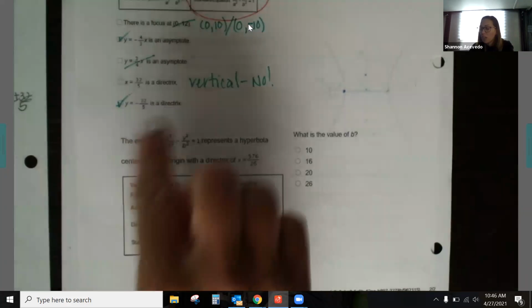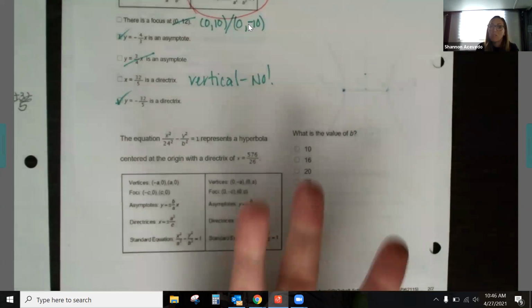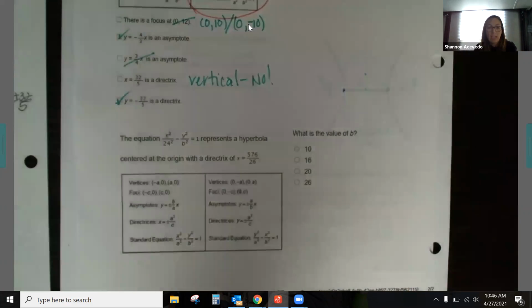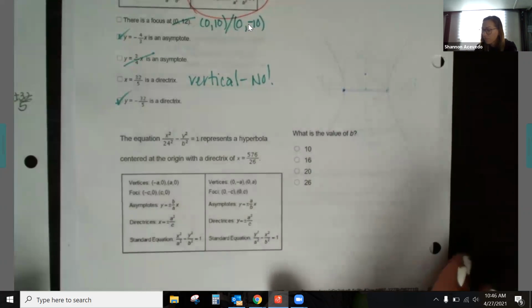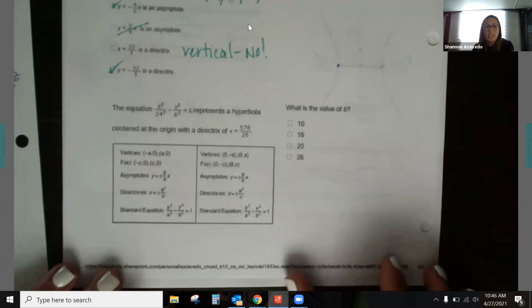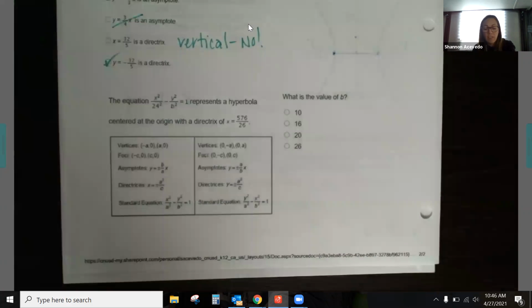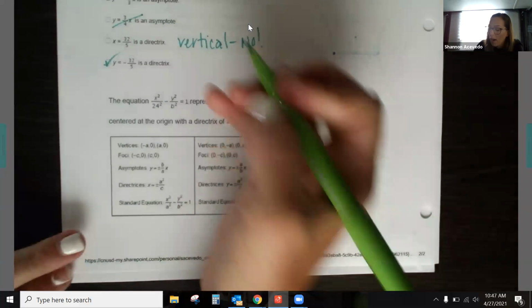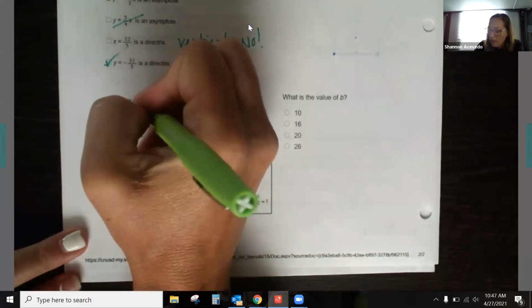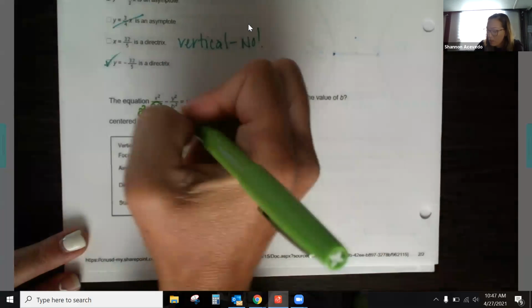So for some of them, even if you didn't know the right value, you can use your reasoning of, okay, I know it's not going to be an x equals. You can use your process of elimination, cross things off as you go through. And then my very last one, again, taking the information that they give you and solving for that missing piece. So I know that this is going to be my a squared. I'm looking for my b squared.